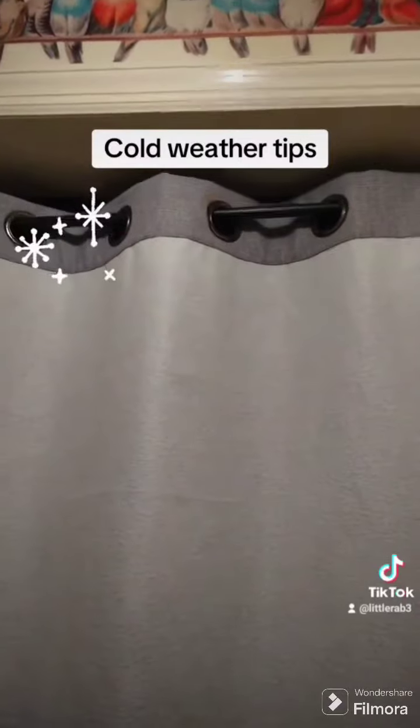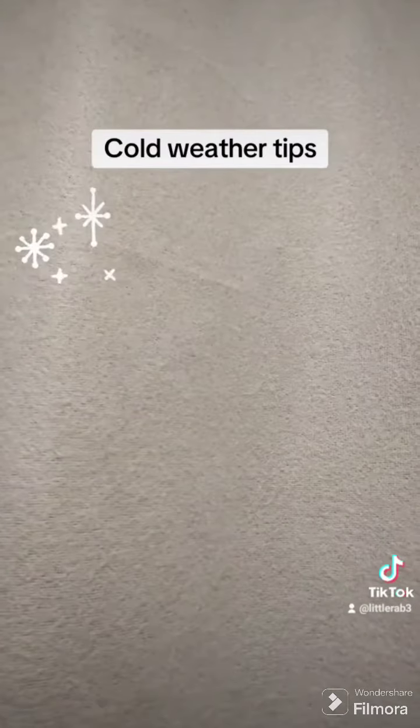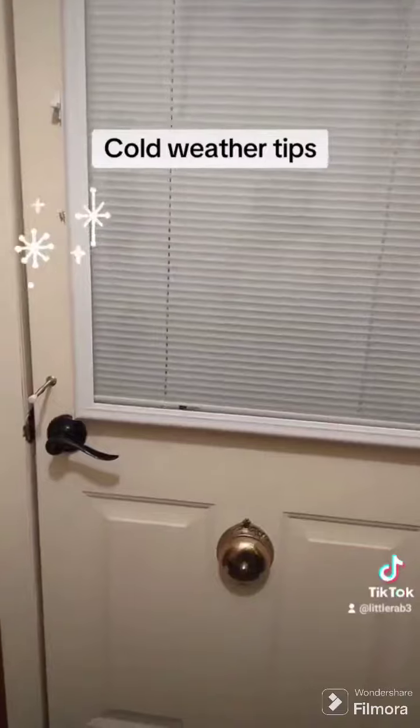Because this is by my door I get a big draft in the foyer, so I got a cheap tension rod for about four bucks from Big Lots and a curtain I don't mind getting beat up, also from Big Lots. The pretty side faces the rest of the house. It has a flannel-y feeling and it keeps the rest of the house warm as people come in and out. It does get beat up since it's right by the main door, but that doesn't really matter.